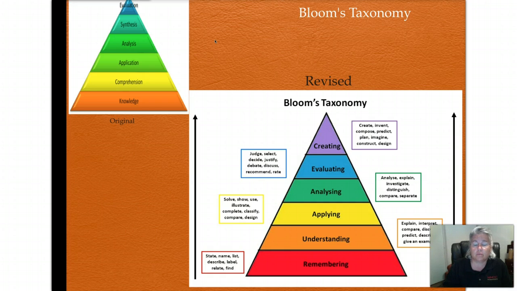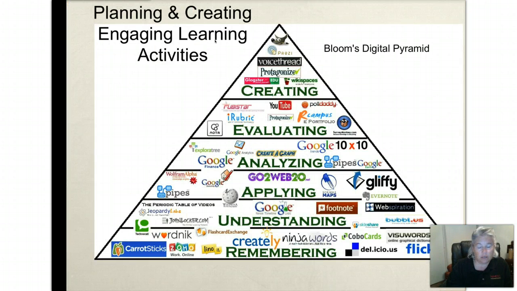I also want them to be able to judge and discuss. And in my rubric, I ask them to debate in the discussion questions that I have in online learning. And so the point is I want to try to get to the top level of Bloom's taxonomy to get my students learning at the highest capacity. So I teach online. I teach a lot of technology classes, and so I could use Bloom's digital pyramid to guide me in the design of those courses.